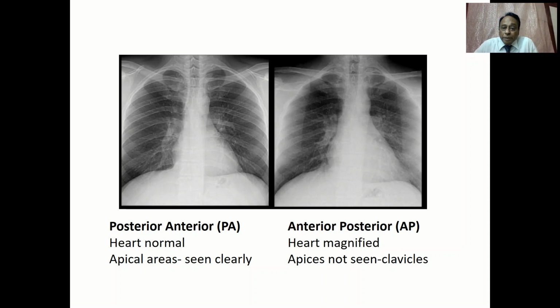I usually teach: if you look at the X-ray, very easily, look at the stomach shadow. If the stomach has an air fluid level, that is probably a standing position. That is the way I usually teach. Another important thing is that in PA view, the clavicles are horizontal and very nicely placed, whereas sometimes in AP view, the clavicles may be kinked. You should know how to differentiate between AP view and PA view.